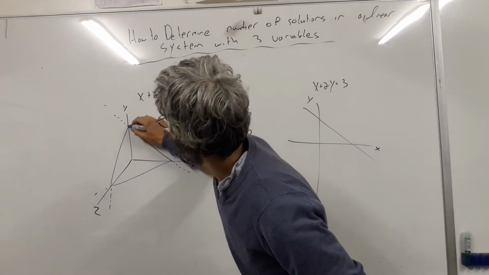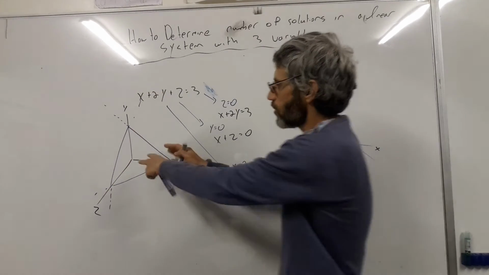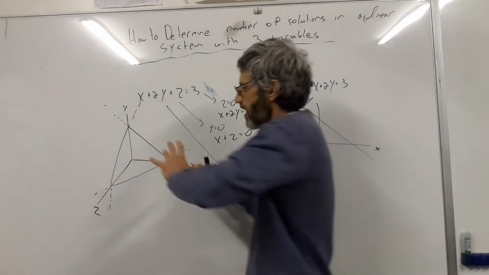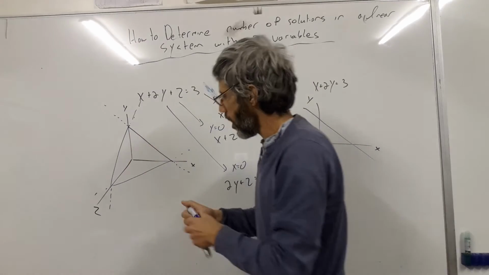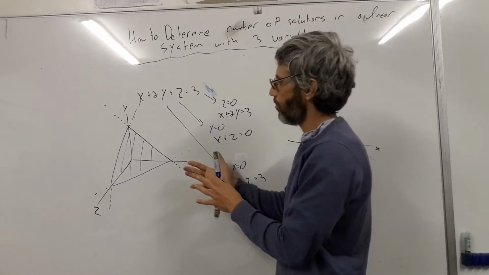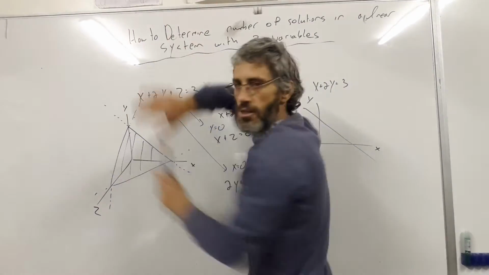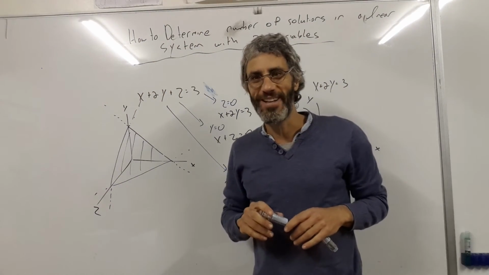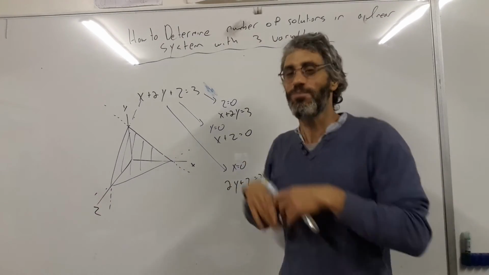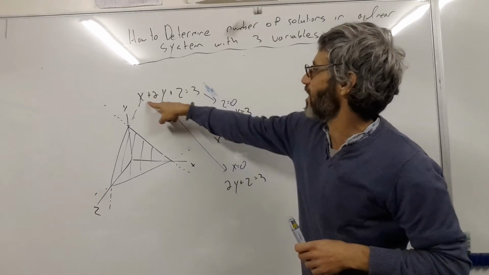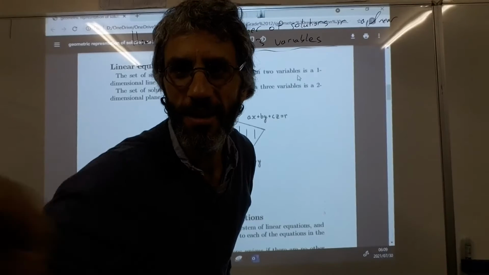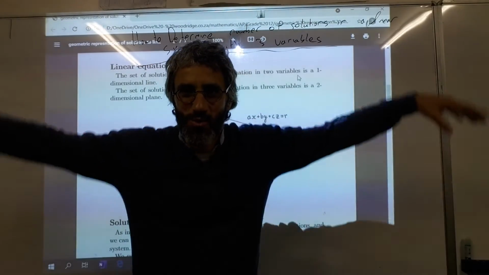So what we've got here looks like a triangle, but remember these lines carry on. And so you can imagine that this little triangle is part of this plane, a two-dimensional plane, that carries on and on. So hopefully that was, not a proof, but convincing that an equation with 3 variables is simply a plane. Okay, let's move on. All right, guys.